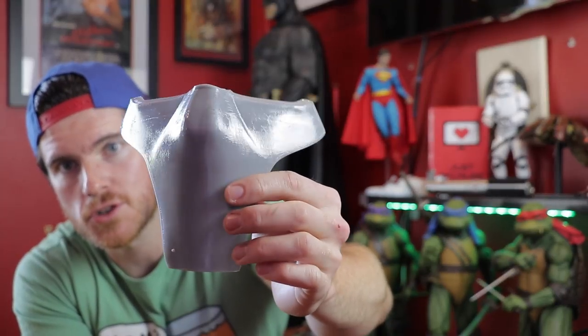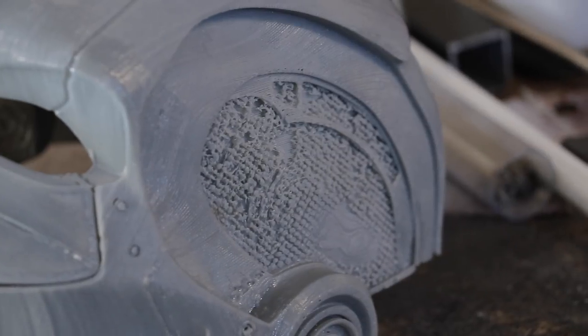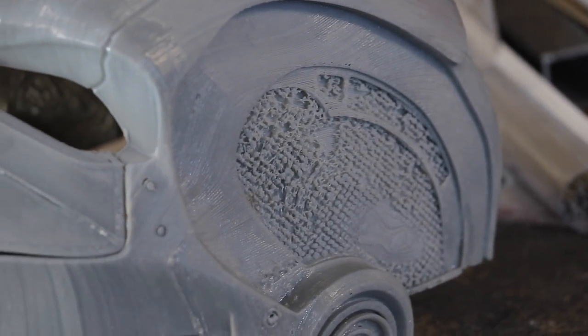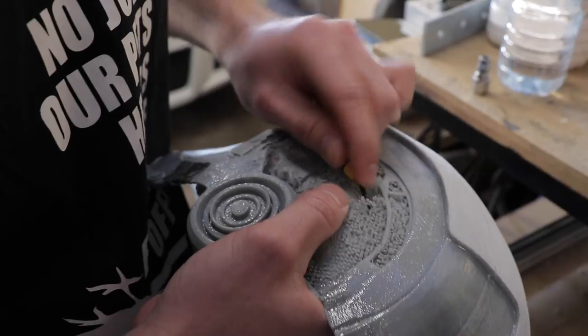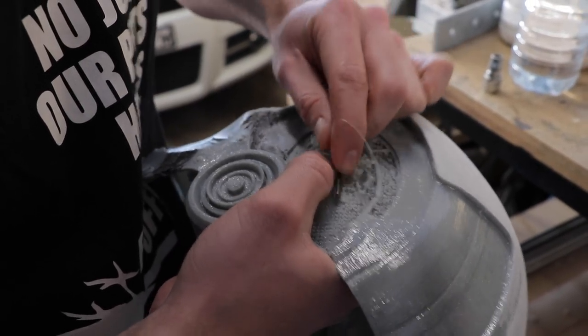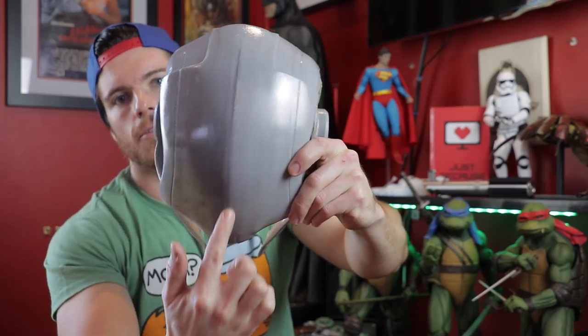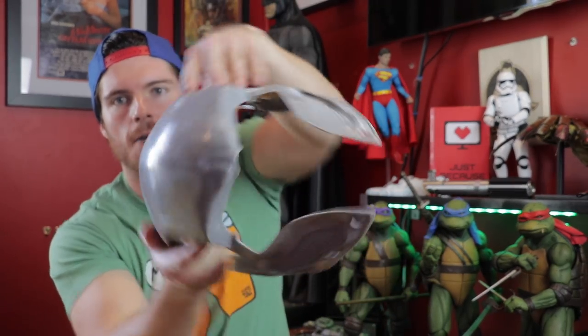In the process, you can also smooth down the surface, getting rid of those print lines, alongside using a disc sander and orbital sander. I shot some footage at Miles' place yesterday whilst we were prepping the pieces. I then took the rest of the pieces home and started working on them myself. Like I said, there's a lot more to do, but I'll explain what still needs to be done before we move on to the painting process, which is going to be a whole separate video. Much like the face plate, Miles split the main body file in half and had it print from the middle upwards on either side, then we splice the two pieces together.